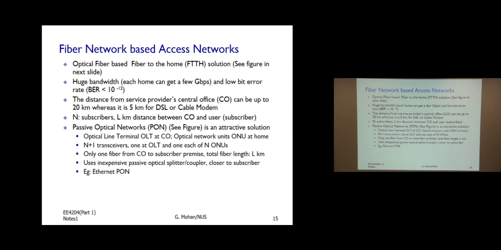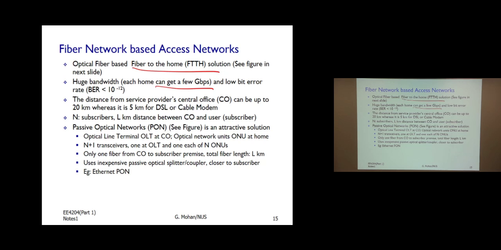Fiber network is also an access network which is used to connect our devices to the internet. They are quite popular now, becoming more and more popular. There are a few advantages of fiber-based solutions, which we generally call FTTH, fiber to the home solution. Using optical fiber has some advantages. What are the advantages? It provides huge bandwidth.